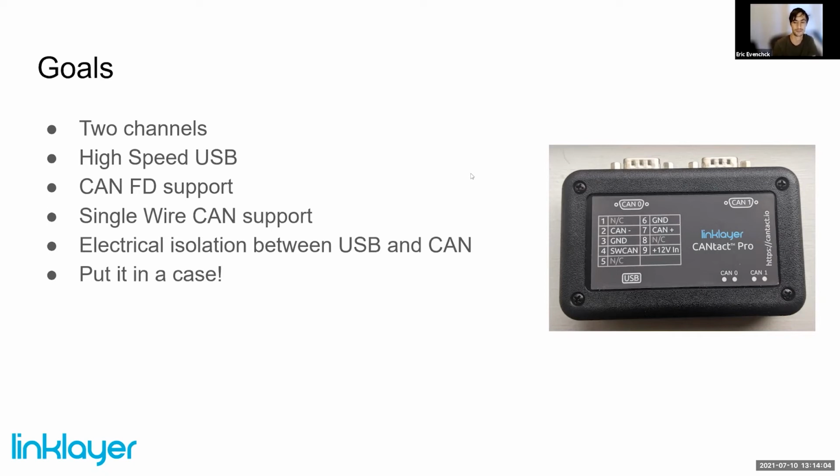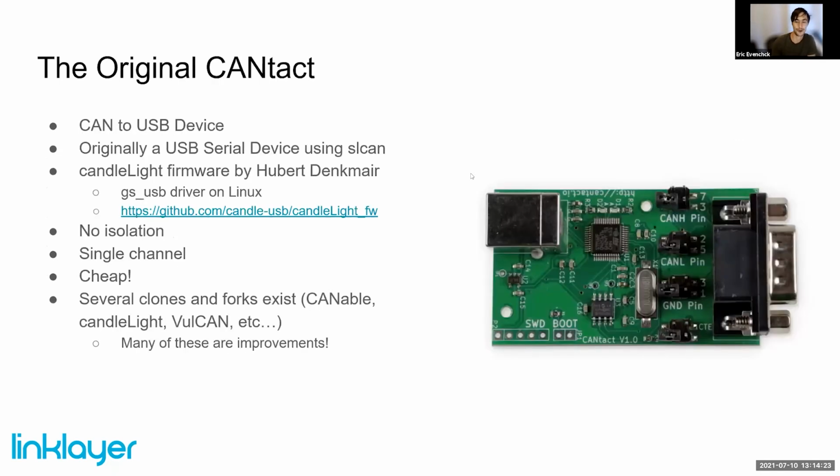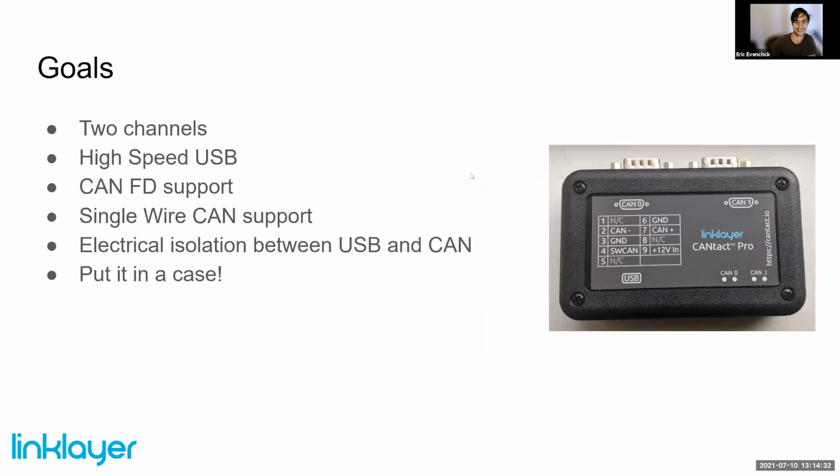And electrical isolation, just because most of the better tools have that. The idea with isolation being that you aren't going to get a high voltage transient that ends up coming through to your USB port and blowing your computer up. I'd much rather you blow up this device than blow up your laptop. And lastly, put it in a case. I broke a lot of these things because you'd put them in your backpack or whatever and you'd smash them up. So I wanted a decent case, and that's what I ended up putting this in.